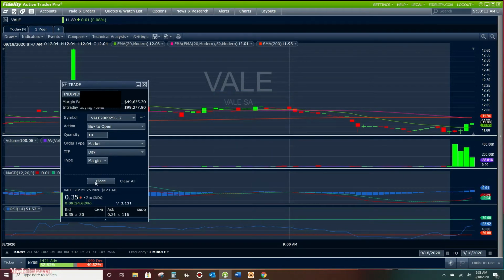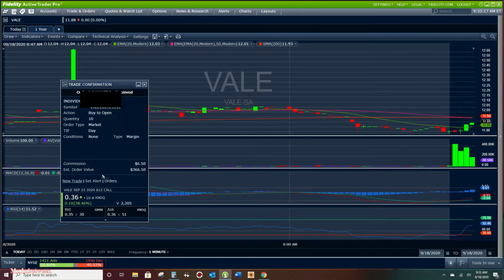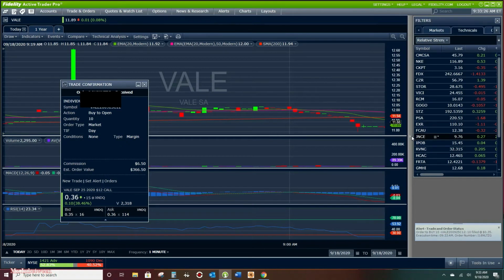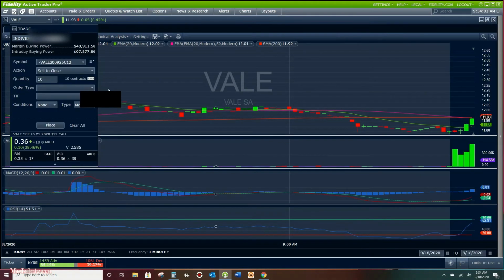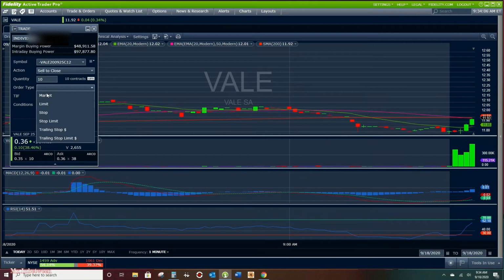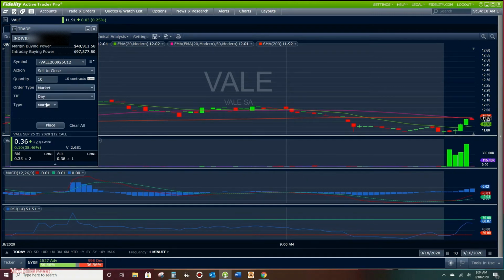Some lead gen tips. Fidelity has scanners and filters where you can look up stocks that are crossing RSI. Search that way. I use dark pools. That's where the smart money makes trades. And hedge funds are right 99% of the time. That's impossible. It's insider trading. So when you see a $2 million buy on one specific option, you know something's going on. So that's a good way to filter out the noise.